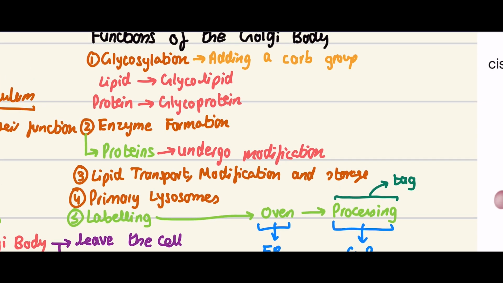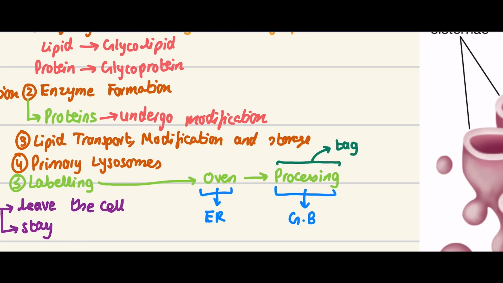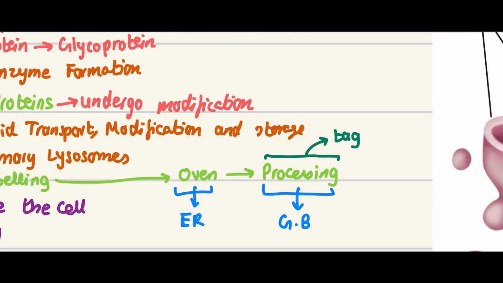The specific molecule which is undergoing all of this modification has to go someplace, and I need to tell it, okay, I want you to go to this place. And that is also why I call it the post office. So it basically tells you the address. It tells you, okay, I've created insulin, I needed to go from the pancreas to whatever the target organs are, and these are where I want you to go.